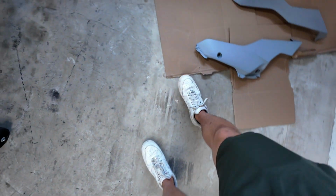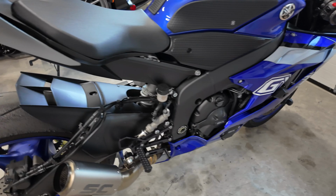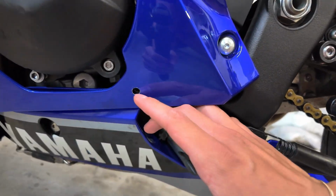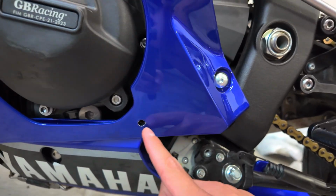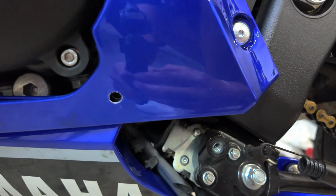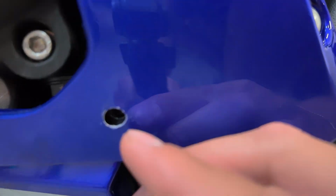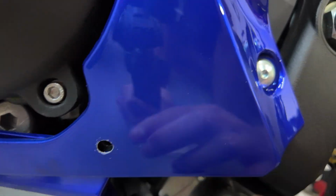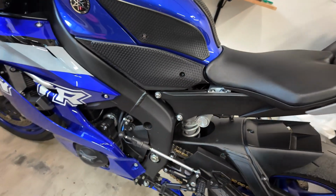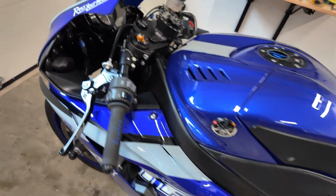I'm gonna keep working on that and these little annoying things, but I've also had to go into the bolt holes themselves on the fairing, and just with like a little piece of metal or a flathead screwdriver, I have been carving out a little bit larger circle so I can kind of fit something in here. You can kind of see where I've been doing it lightly. So just had to do some revisions like that, and still have to keep doing it, of course, but we're making progress.